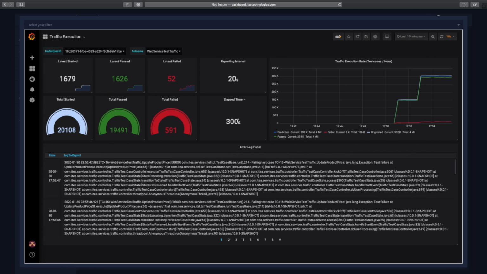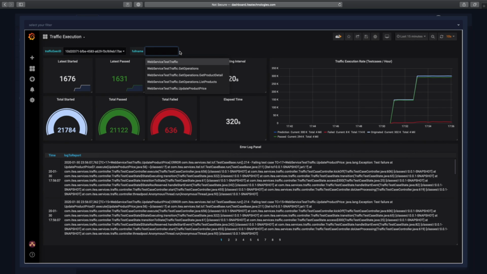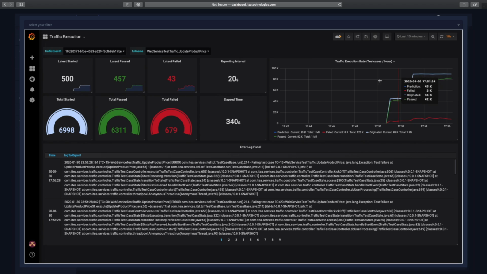For the purpose of this demonstration, the test cases were specifically designed so that 2 of them will pass 100% of the times, and 1 of them will pass 90% of the times and fail 10% of the times. We can select which test case or which part of the traffic mix we're viewing on the graph. So if we go to this update product price test case, we can see at which rate it's running, and then we can see that it's failing here and passing there.